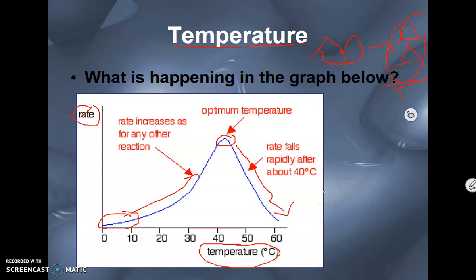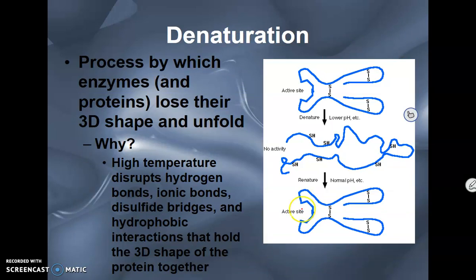Now, just so that we remember what denaturing means, denaturing, or denaturization, is when enzymes lose their 3D shape or they unfold. And it's important to remember that you're not breaking peptide bonds. The high temperatures disrupt the intermolecular forces: the hydrogen bonds, the ionic interactions, the disulfide bridges, and the hydrophobic interactions, which put the amino acids in the middle of the protein. The high temperature interrupts those interactions, which makes the enzyme lose its shape. But the primary structure, or the peptide bonds, are not interrupted.